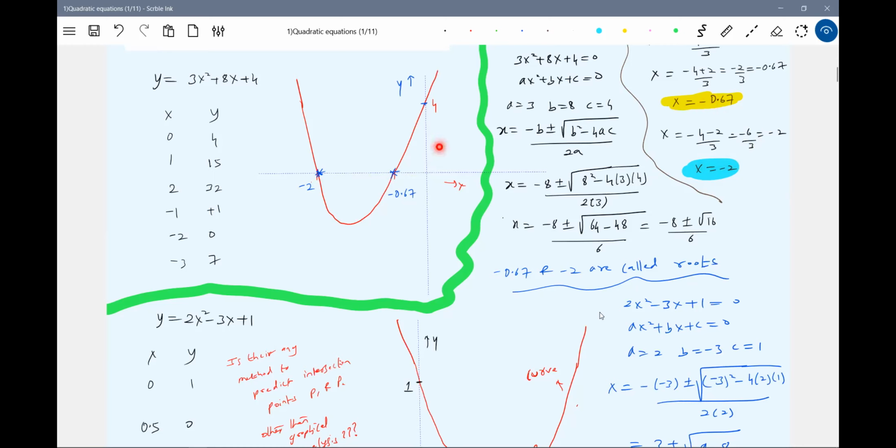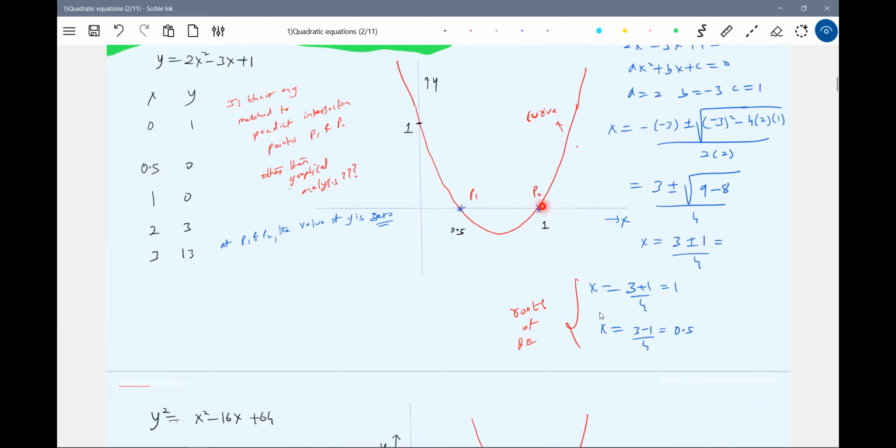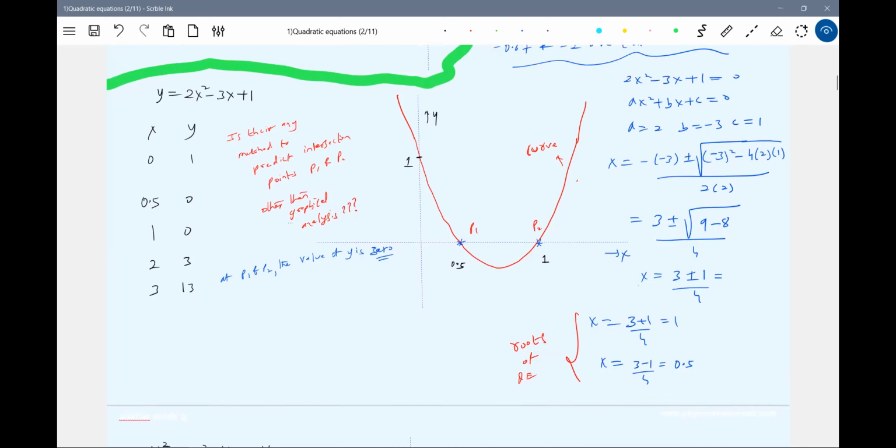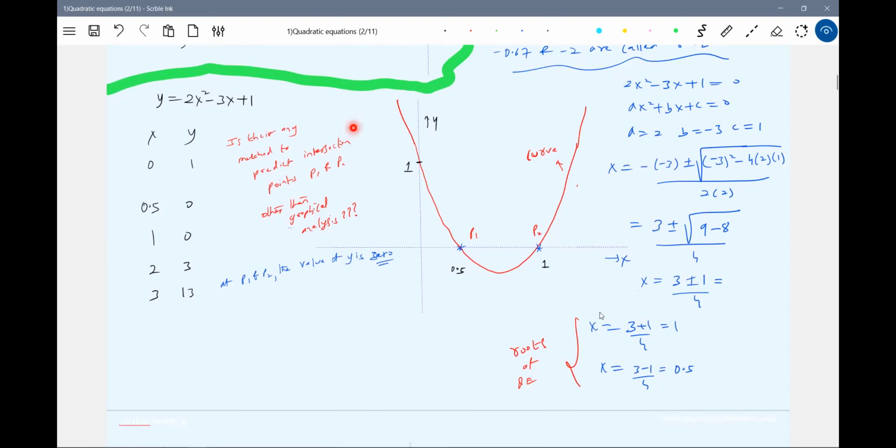The curve will intersect the positive x-axis or negative x-axis. It's negative x-axis. What are the points we are getting here? The curve will intersect the positive x-axis. At what points? The roots of the quadratic equation will give the point of intersection of the curve with the x-axis. This is why we have to learn quadratic equation. There's a reason. Graphical method, quadratic equation method.